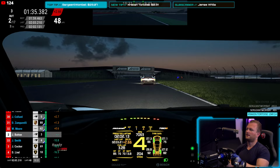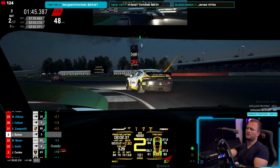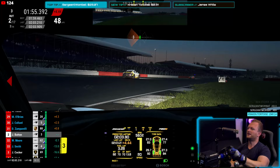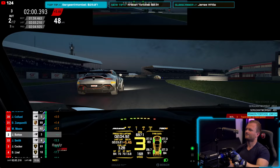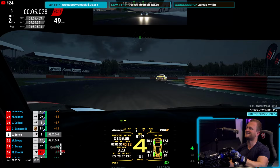Alright. Time for more flashies. Bit more flashies. Car on the right. Clear on the right. Alright, getting better at this braking zone. Car on the left. No. You little prick. You absolute prick. That is the last time I run a mixed grid here for this practice. So frustrating.